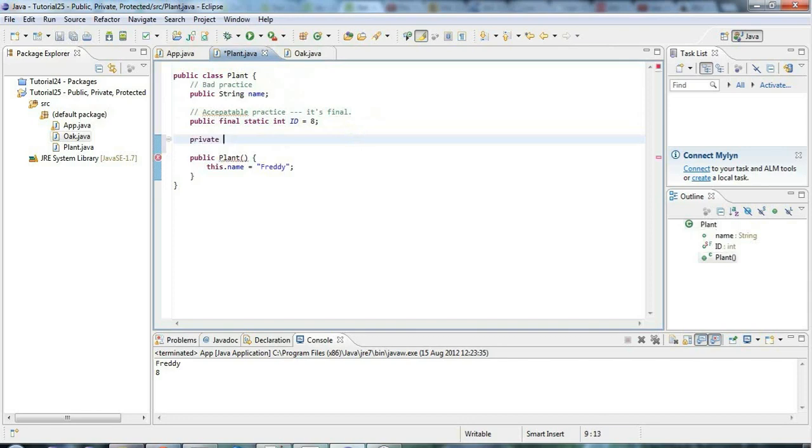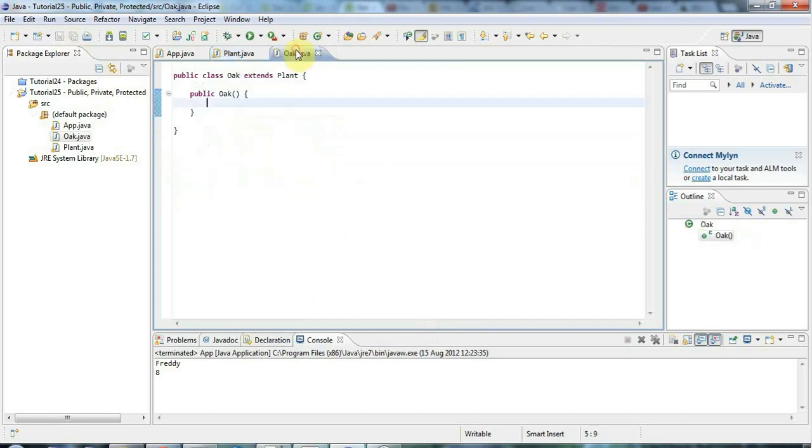If I say private string type, let's say, so now string is private, and private means it's the opposite to public, really. Public means you can access it anywhere. Private means you can only access it from within this class. So I could happily say type equals plant here, so I can use type here, or if I want I can say this.type, makes no difference.